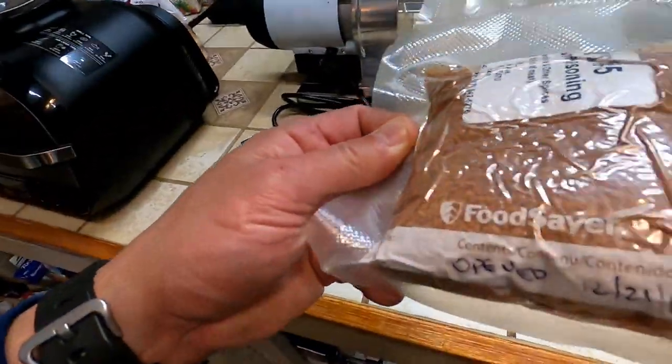The next thing I want to bring up is seasoning. I'm always into vacuum sealing any kind of seasoning or food that I want to preserve, especially for the deep freeze. I always bring up the Food Saver — I think it's the 5200 series. Today I'm going to exemplify why I like to vacuum seal things, especially spices. Here is a pack of spices.